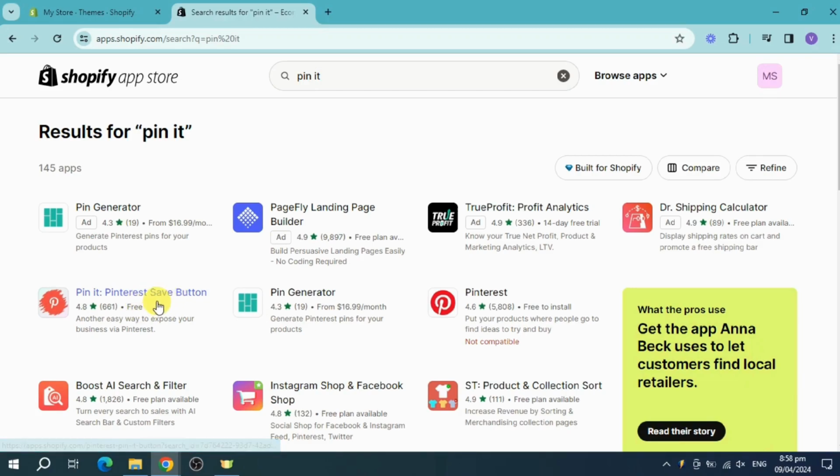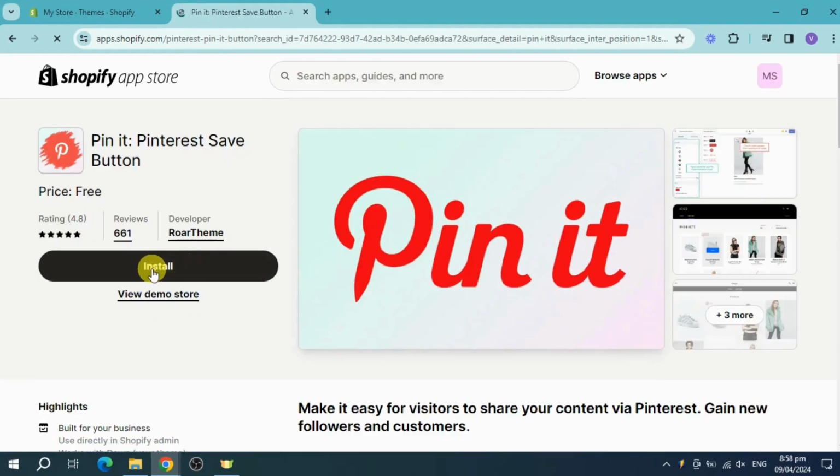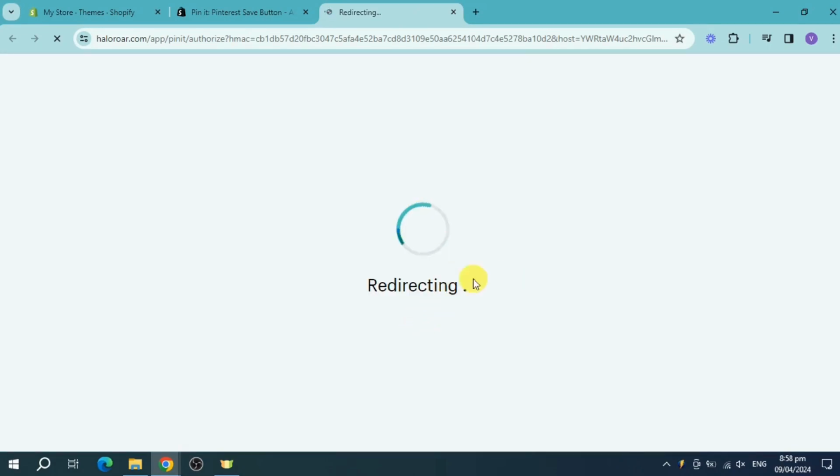It's actually free and you should be able to edit it. So for me, I'll just click on this and then click on this install button. Once you have clicked on this, it will open a new tab that will enable you to install it. But first, it will ask for access, so just head over and click on the install button that will appear right here.